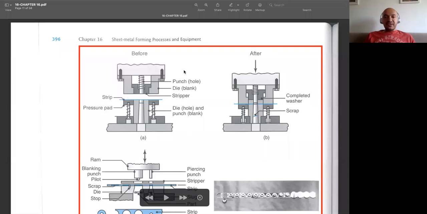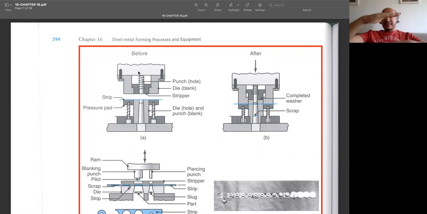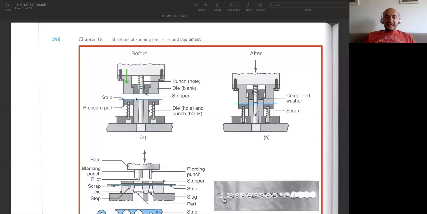So what is on here? Let me try to annotate this here. This is our sheet metal, as you see, and we have two punches actually. This is the first punch, and once you move this upper part onto the lower part, the first thing we will do is remove this part. This part will be removed. The larger piece will be obtained with the help of the punch we have here.